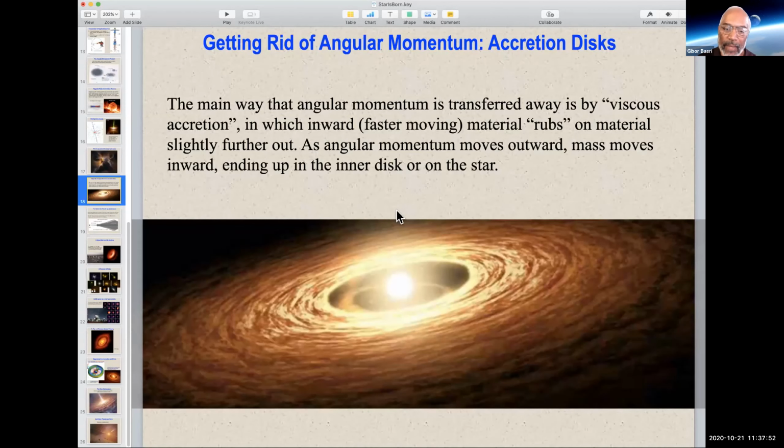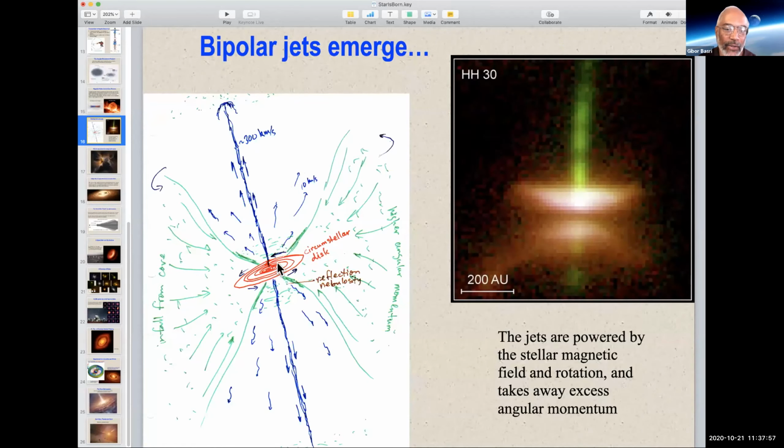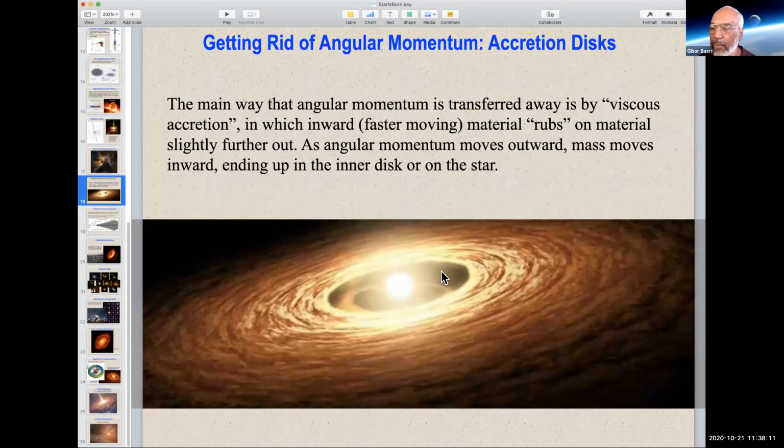All right, that's one way that this process actually gets rid of angular momentum. Basically, the gas that's flowing out here carries away angular momentum with it, allowing gas that remains to drop closer to the center. The other process, and really the main process that happens is, and I'm going to give you a description that astronomers would cringe at, but it'll sound okay. It gets the conceptual idea.